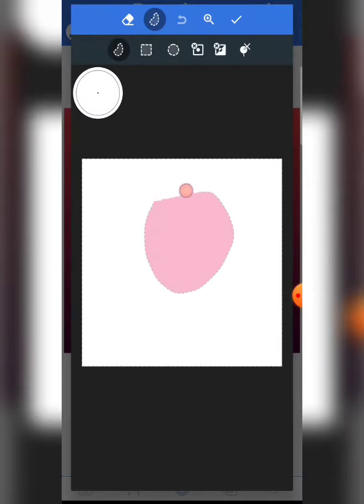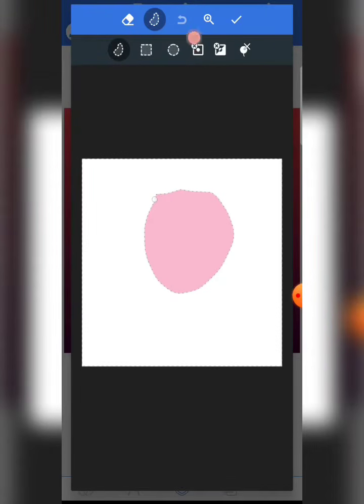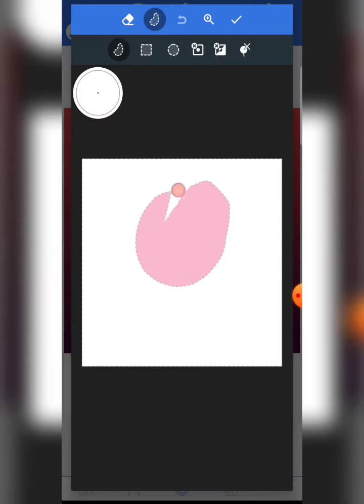This one, look at this one in the middle here, this particular one is to remove the outer part of the selected area. Look at this. But this first one here is to erase the selected part on the image, the shape, whatever you are erasing. So let me tap on it, you can see it. Now if I select a part and I don't want it again, that is where this one comes in. And look at this.